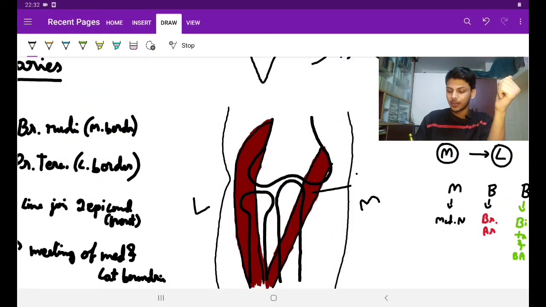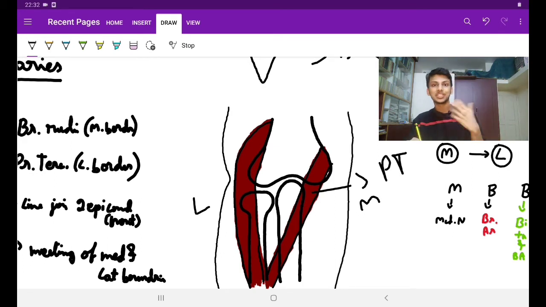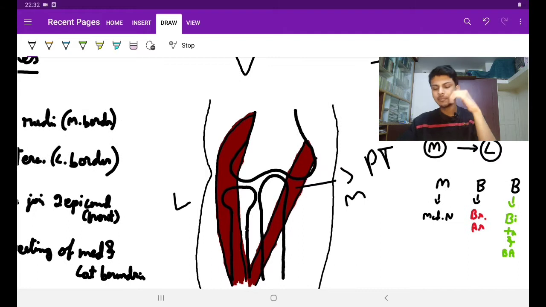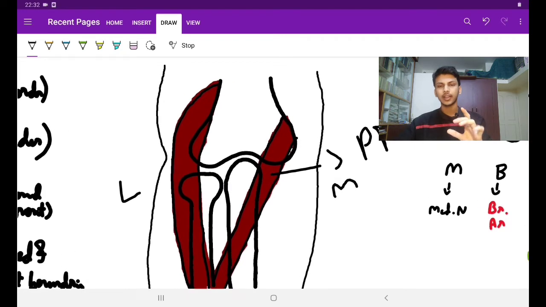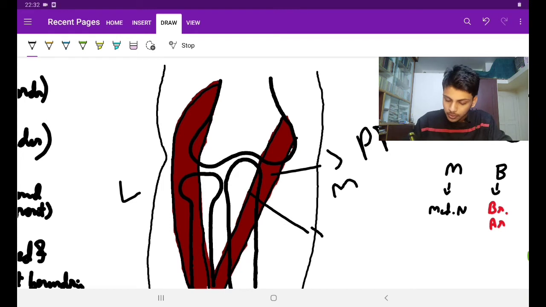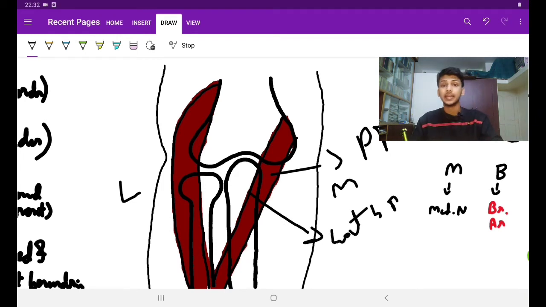What is forming the medial boundary? Medial boundary is formed by this muscle, the pronator teres muscle. What is its action? Its action is pronation. See, it's coming from the medial aspect of the humerus and going to the radius. So guys, in case of cubital fossa, that's a thick muscle. It has some thickness. So cubital fossa is a triangle. You can't take a range for it. So we'll take the lateral border of pronator teres as its medial boundary.